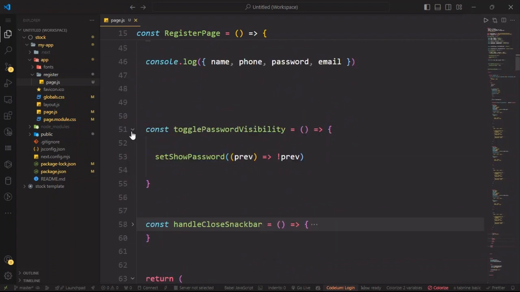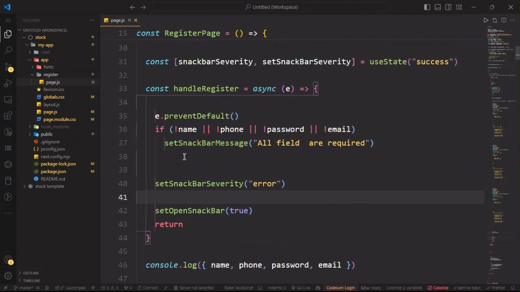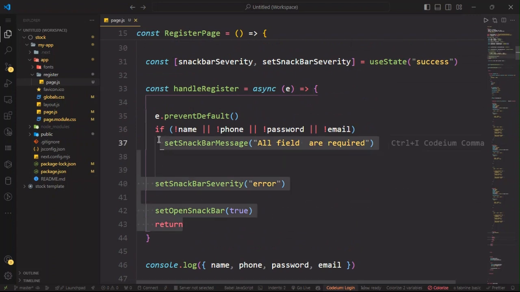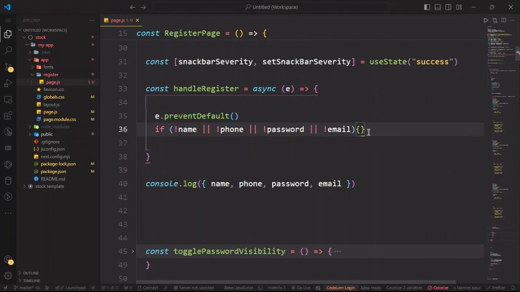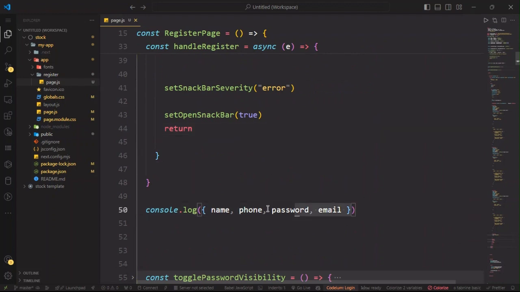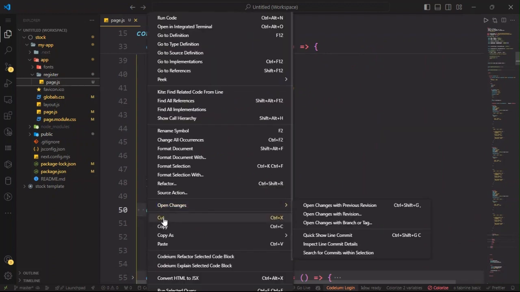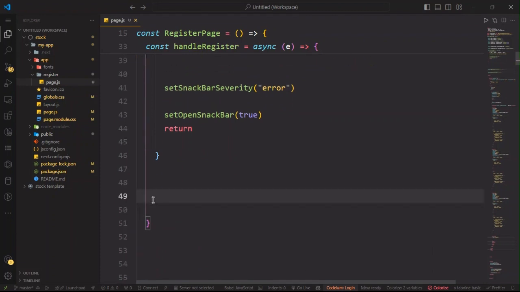This is a toggle password visibility. I know that the issue is here. Let me cut all this, then use a block. Inside this, write your if condition and then this console.log right inside your function here. So this is the issue with your snack bar functionalities.